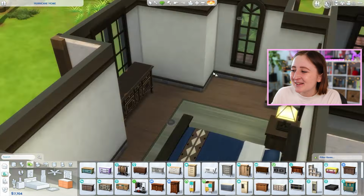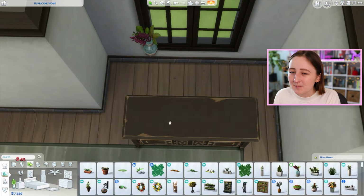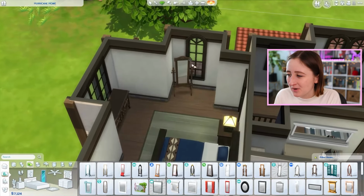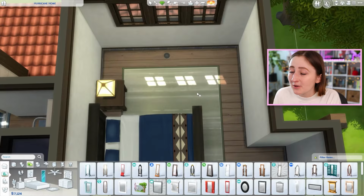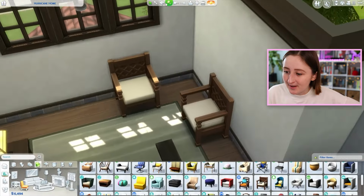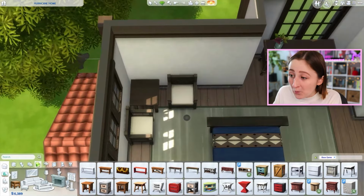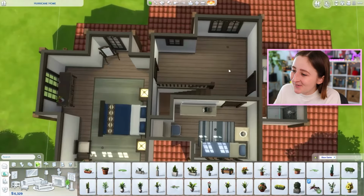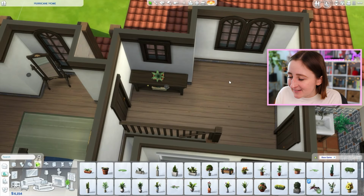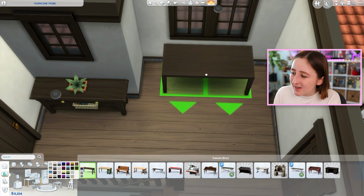I'm into it. So the parents' bedroom has this blue and green color scheme. There's a light blue kid's bedroom. I tried to have a pretty generic looking kid's bedroom too, so that you could live here with any sim that you wanted to. You'll also see that we started cutting it really close budget-wise. I was furnishing the last rooms and I was like, oh no, I only have like 6,000 simoleons left. And I really wanted to have a pool outside, so I was like, oh dear, we need to cut back a little bit here. We need to save some money. So there is an office with a computer, and there's also a desk upstairs, I think. So we've got a few things going on up here.